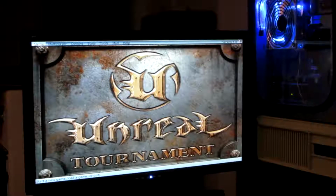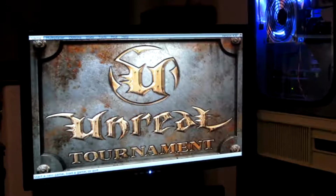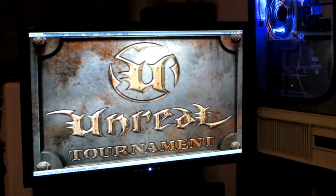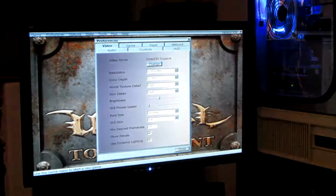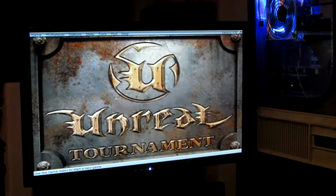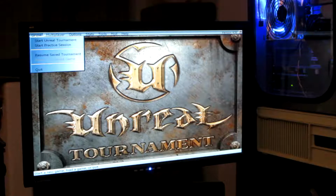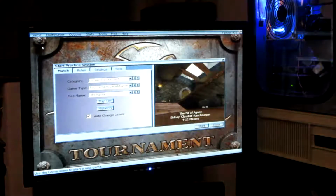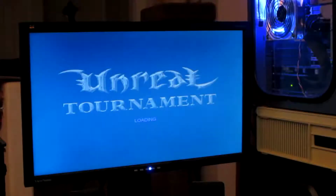Okay, all done here. We've got Unreal Tournament Game of the Year setting up here. Now it would only let me shoot it at 1280 by 960, 32-bit. Windows is set higher, but the game would only go that far. So we'll see what we get here and just play a little bit.